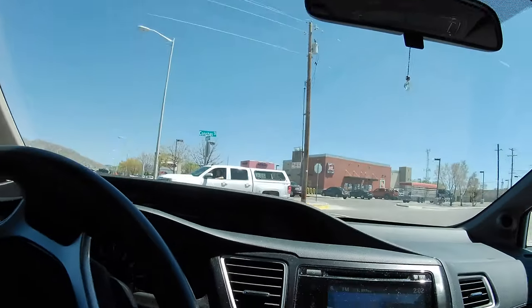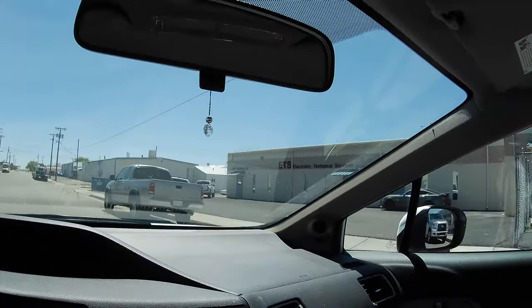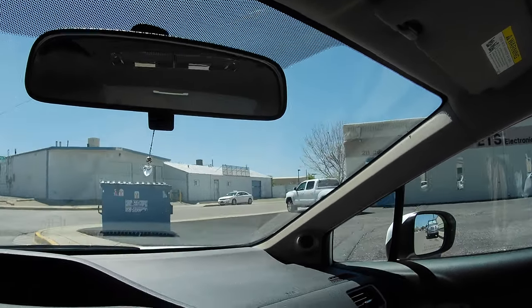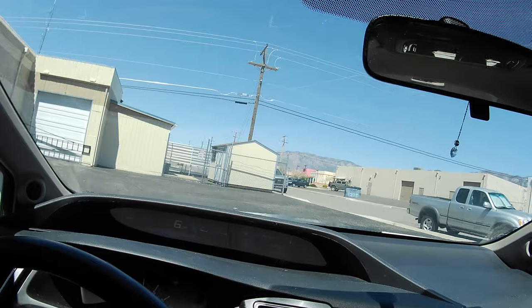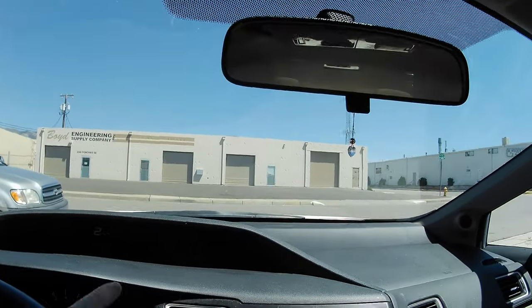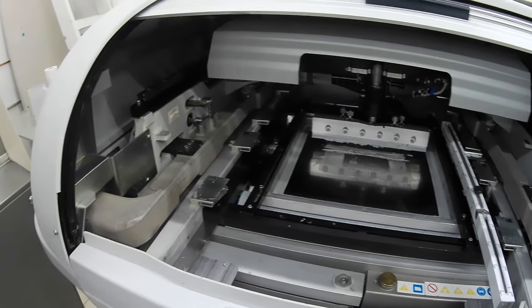When I took pictures at ETS the first time, I was trying to focus on the machines and not invade people's space. But that's pretty hard with video and sound, so I wasn't really sure how this whole thing was going to go. But it turned out Robert, the owner, and Pat, the tech guy, were super cool, and they put up with all my stupid questions, starting with the solder paste printer.